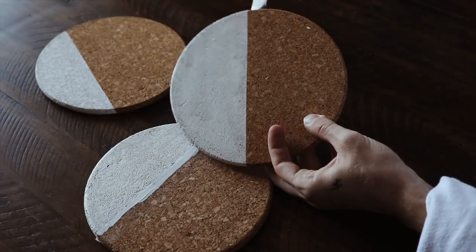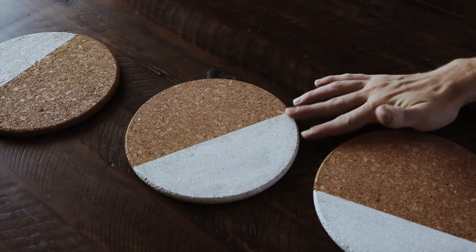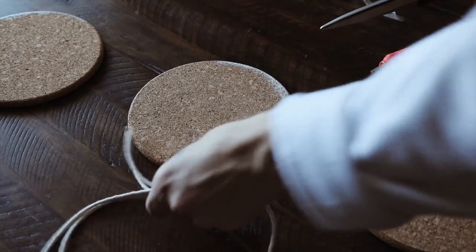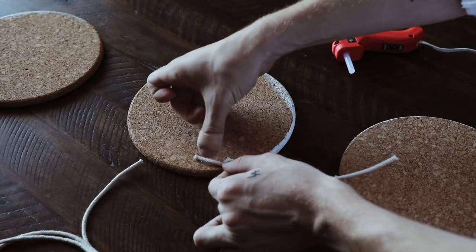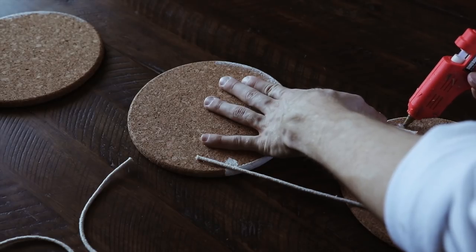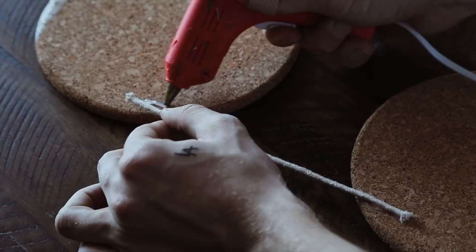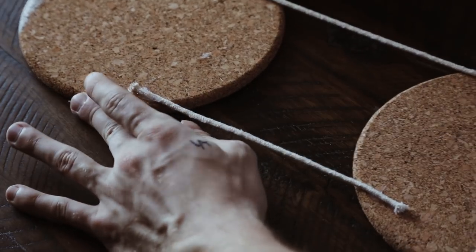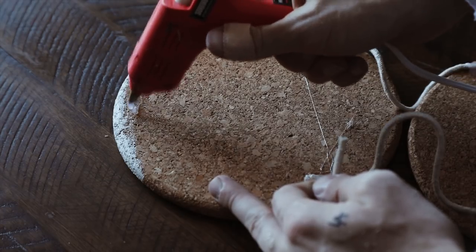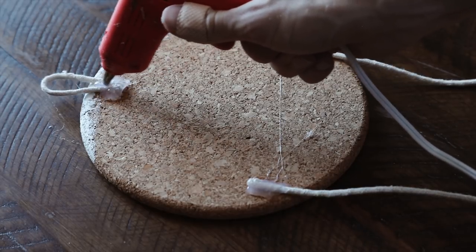Once it's all dry, pull off your tape pieces and it reveals a nice clean line. Then I laid them down on my table to get the placement for where I wanted them on the wall hanging — I really wanted it to be abstract and geometric. I took a bit of macrame cording and cut four equal strands, then hot glued the strands on the left and right sides of the backs of two pieces, and repeated it on the top as well. I reinforced all those hot glue edges with a ton of hot glue to make it really sturdy, and created a tiny loop with a bit of cord at the top to hang it. And then you are completely finished with your project.